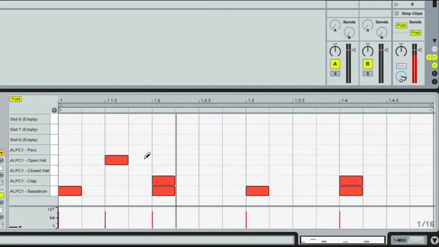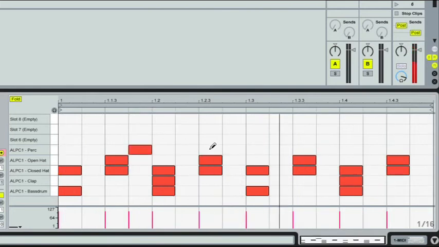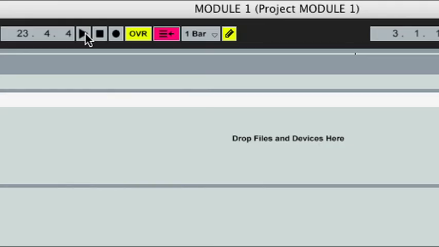Open hi-hats can be dropped in between every kick drum, and closed hi-hats can be dropped on every 8th beat. Extra percussion can be placed anywhere within the beat to make different types of sounds, but for now we're going to place some here. At this point, if we deactivate draw mode, we can move any MIDI note up, down, left or right to create different rhythms within the beat.